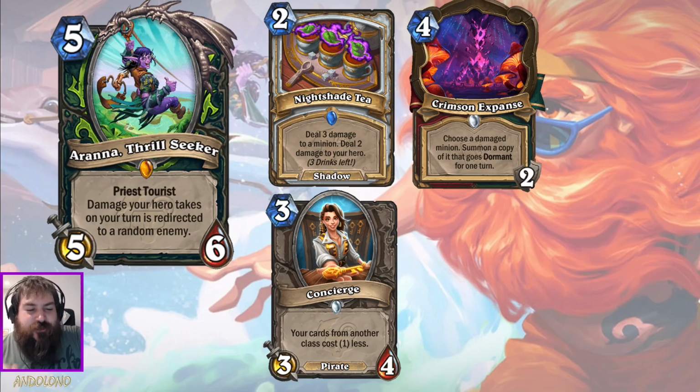That being said, obviously, if you just play this bare without any other mana discounts or any way to cheat out the Concierge, she kind of just pays for herself with Concierge plus Nightshade Tea, because you're going to discount 3 mana on the Tea, and she's a 3 mana minion. To be fair, you do get a 0 mana 3/4, sorry, basically for that cost, so it is worth doing it if you can set it up.